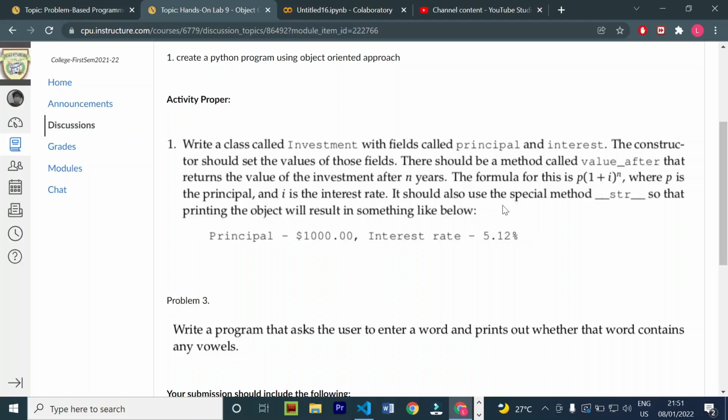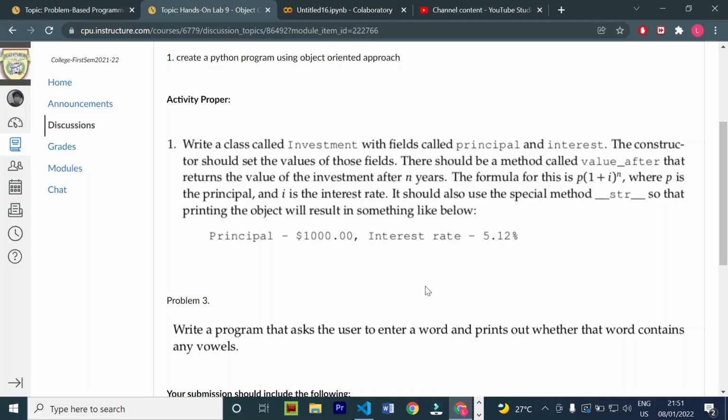It should also use the special method string so that printing the object will result in something like we can see below: the principal and its value, and the interest and its value. So our output should be like that.